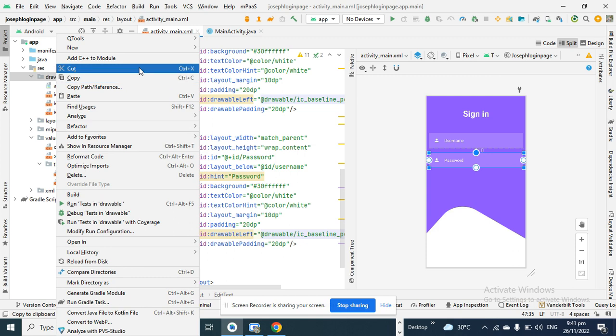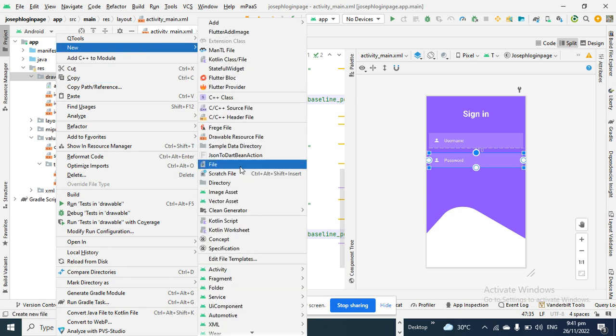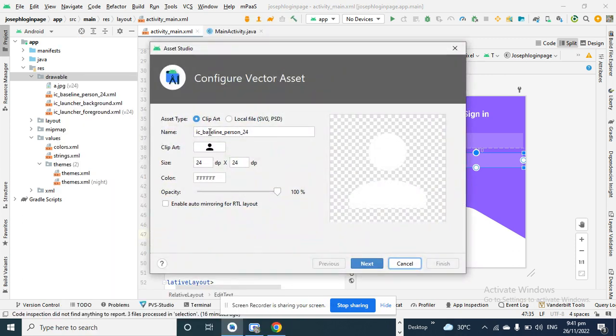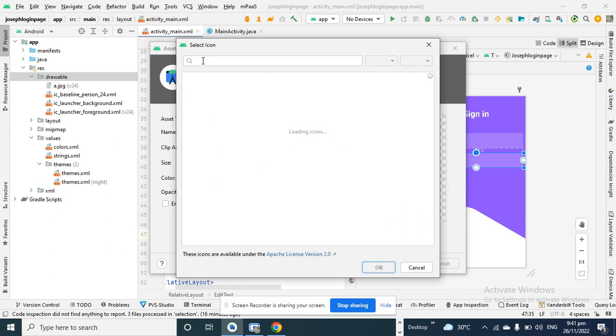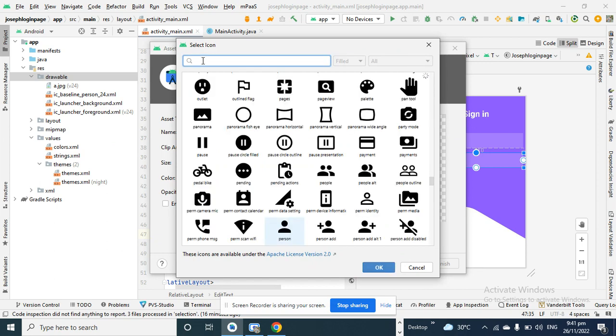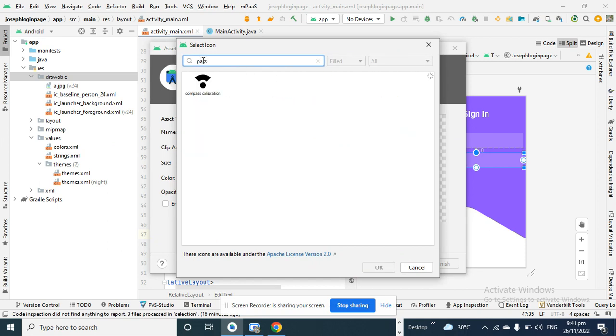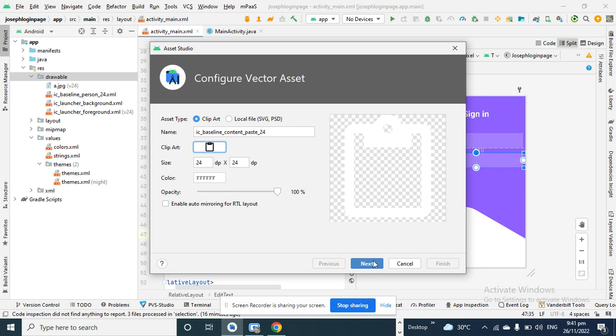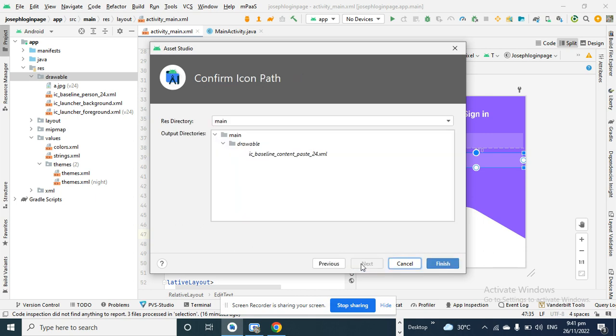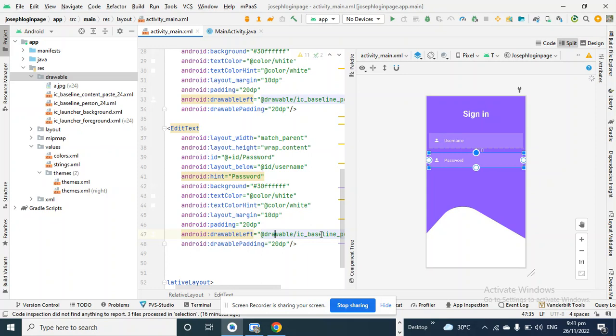For us to do that, you also go to drawable, go to new vector asset and click on it. So let's search for password. We can just put anything, so no need of wasting time. Let's just put anything here as a password, make it white, and continue.